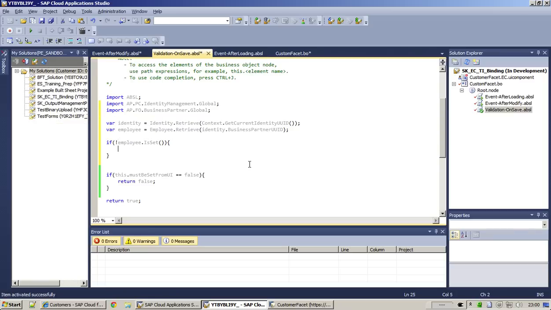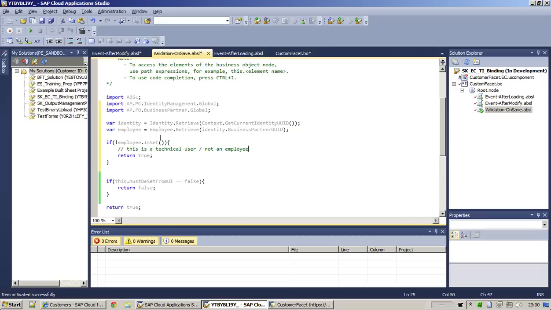So if employee is not set, this one will also work for service agents.